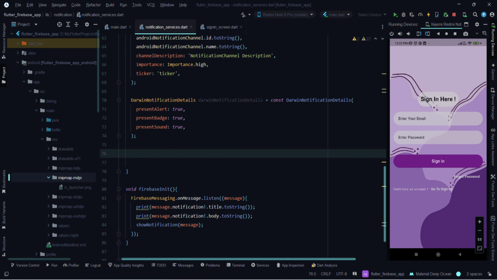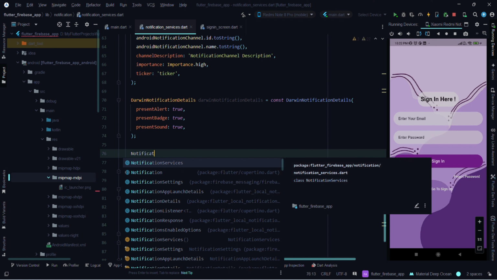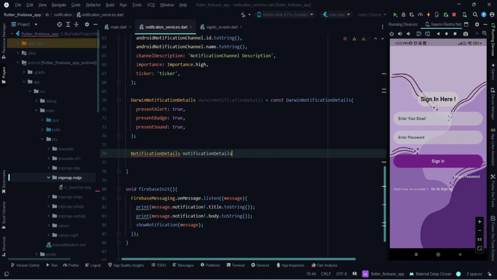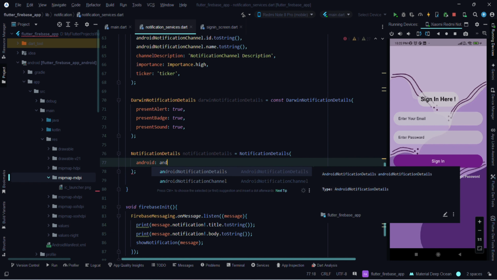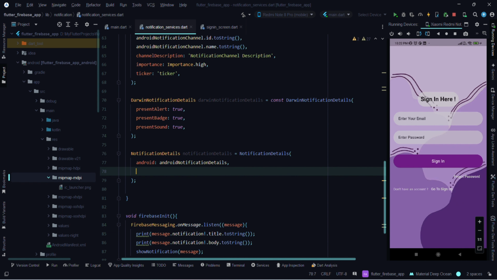After this we will pass this Darwin notification detail and Android notification detail in notification details. So I'm creating one instance of notification details. It has got two property, Android and iOS. That's it.